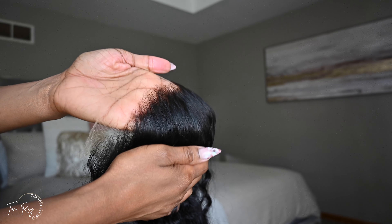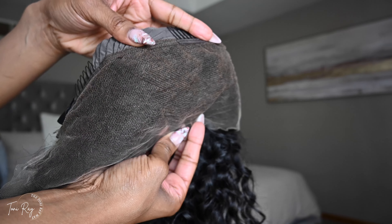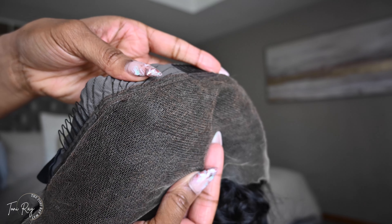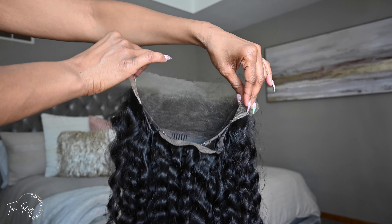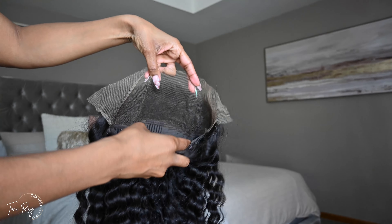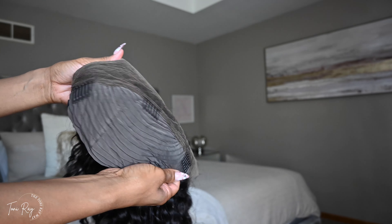As you can see, I'm running my fingers through it — no tangles, no fingers getting stuck. This is some great quality hair. Beginners, this is for you. This hair is already pre-plucked, so you do not have to worry about plucking. Also, the knots are already pre-bleached and already tinted brown, so no plucking necessary, no tinting necessary. You have a 13 by 4 frontal, meaning 13 inches going across the width — usually ear to ear — and four inches of parting depth.